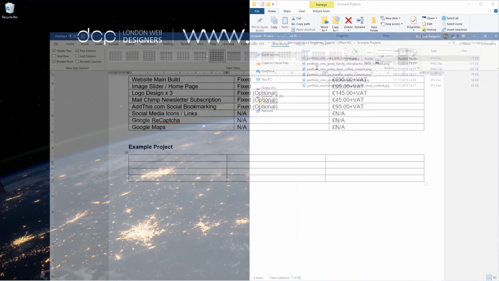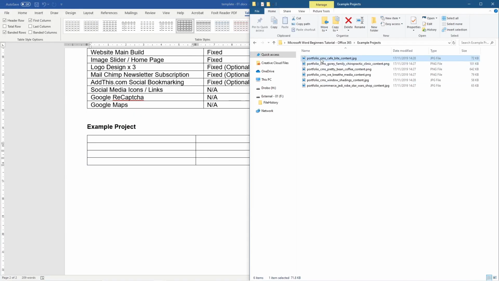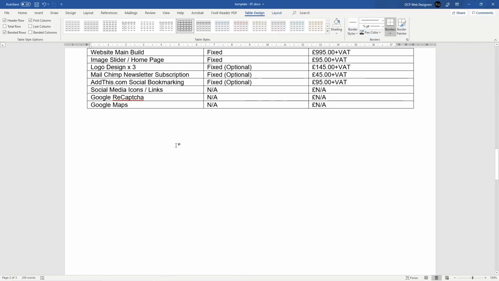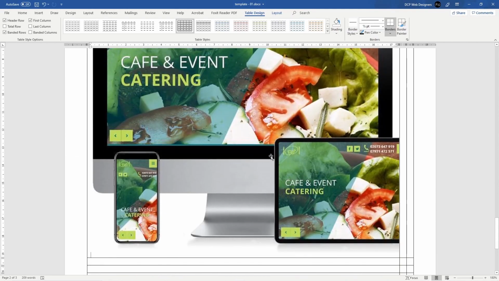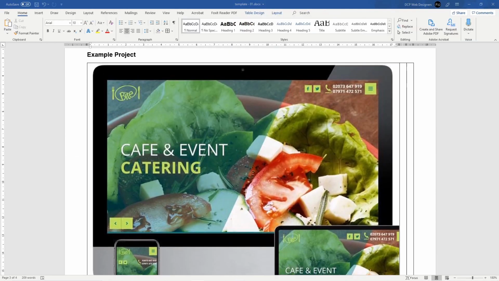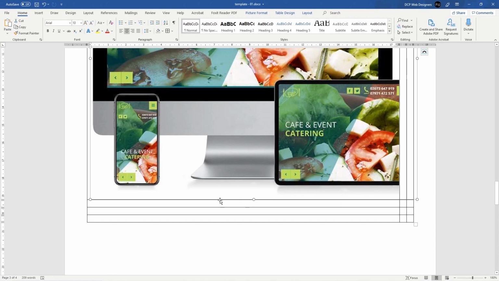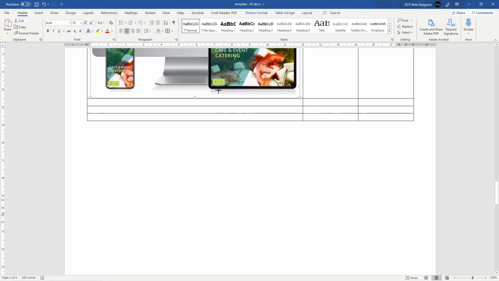So let's go back to the Word document, and let's drag and drop this cafe bite into the table cell. So when we drag and drop it, you can see the image is massive, right? It's got a high resolution. Okay, so the first thing we want to do is really resize this picture. So let's click on it. We'll click on the picture, and when you click on it, you should get these little handles at the bottom, top, right, all around the edges. In this bottom right one, we're going to click on it and drag the picture in.